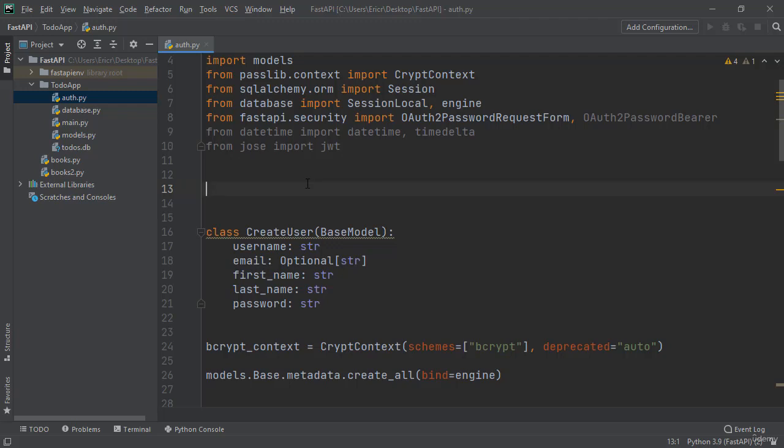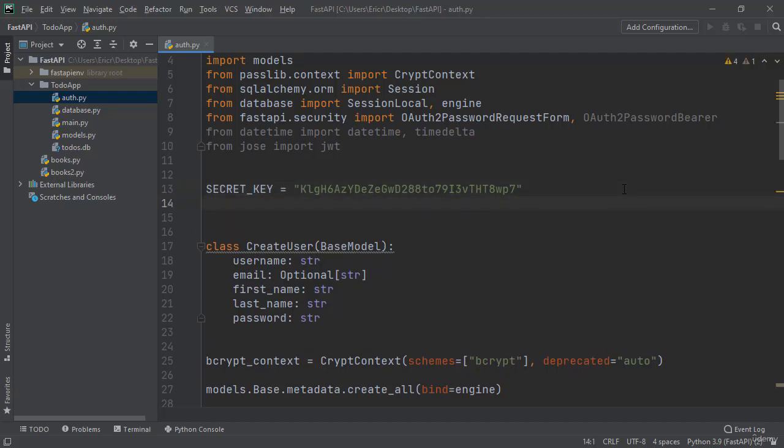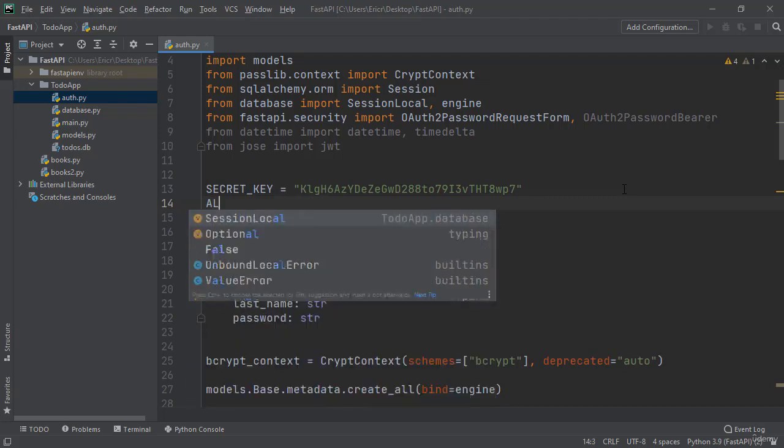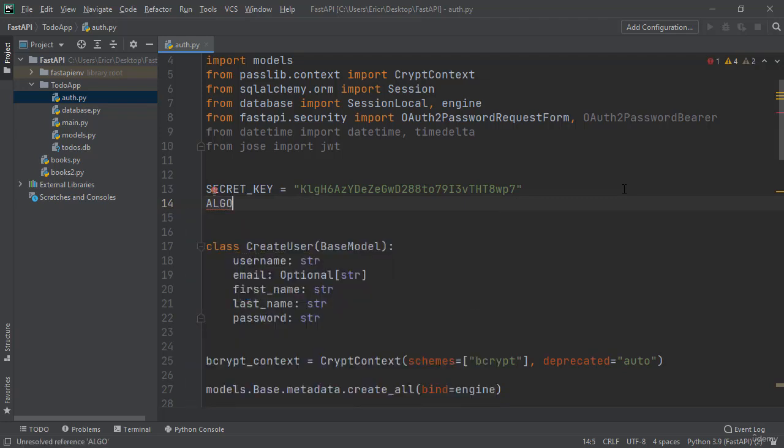I already have a string that I'm using as my secret, and I'm just going to paste it in. And now we need to create another variable called ALGORITHM, which is going to be equal to HS256.